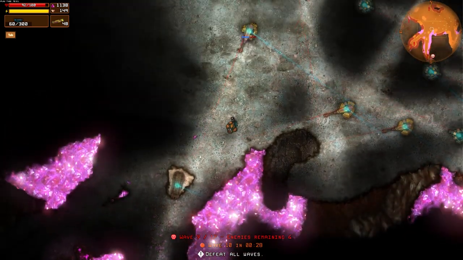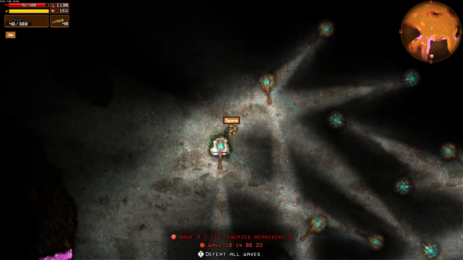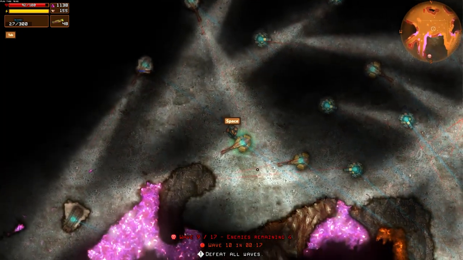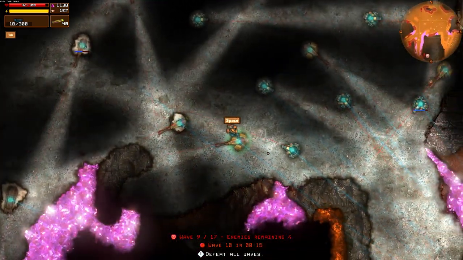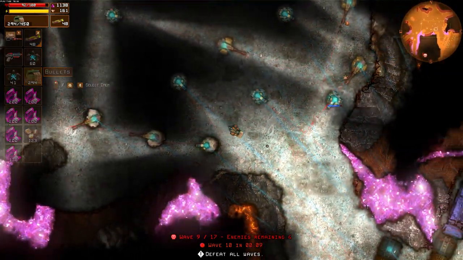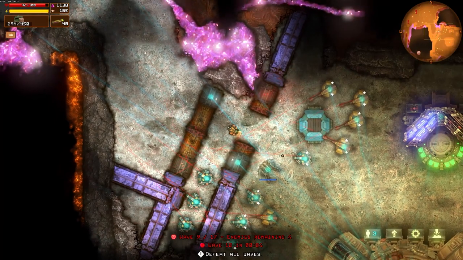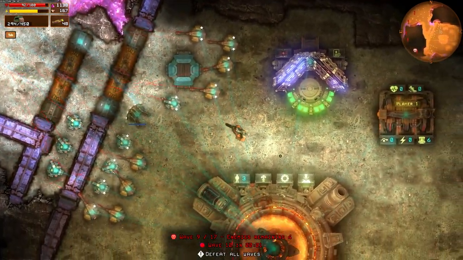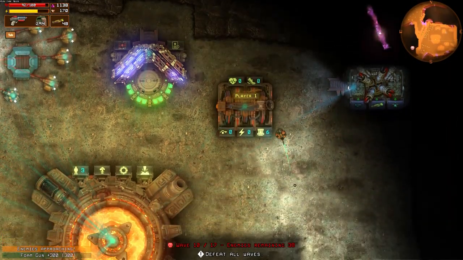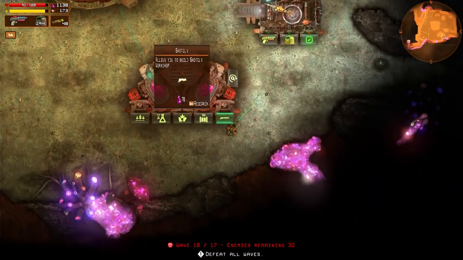Hopefully it doesn't shoot and hit its own foam and destroy itself. That might happen. This is just extra defense for the turrets. Now the bugs have to chomp through the foam to get to the turret. Shotgun, finally.